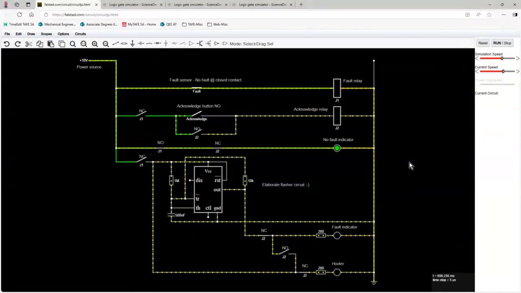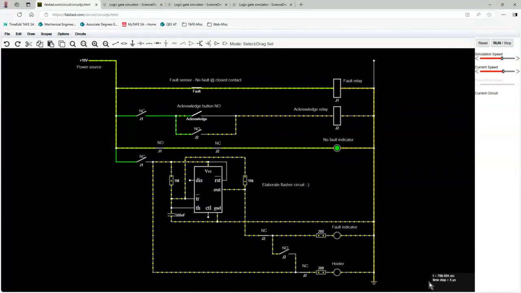So those sort of simulators are really good to test simple concepts. If you're doing something really complicated, then obviously it will take you a long time. The software is online, it's very slow, but it's actually really good for what it is, a free tool. It's not bad, and you can test simple circuits like this.